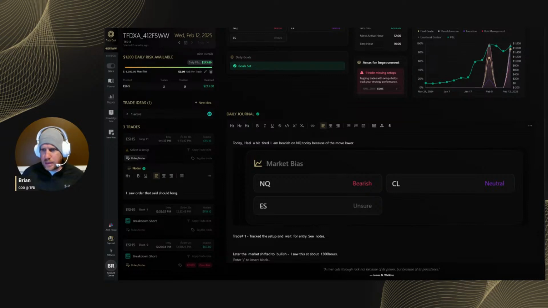But the biggest thing for any trader to understand and take away from this is look, tag your setups. Bare minimum, put your setups in. If it's a setup, great. If it was a random trade, great. Tag it. Just create a setup called random trade or no trade or bored trade or whatever you want to name it. Tag every single setup, because when you do and you look at the data, you're going to be like, oh my gosh, if I could just stop taking random trades, I would be very profitable right now. Like, that's all I got to do. And it's a game changer. It is literally a game changer.